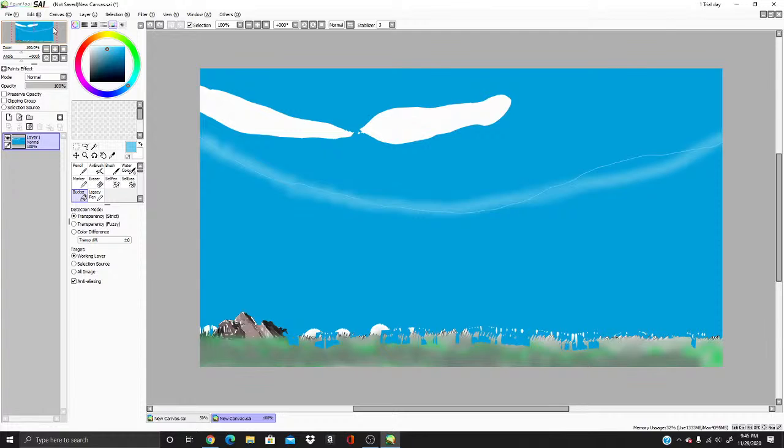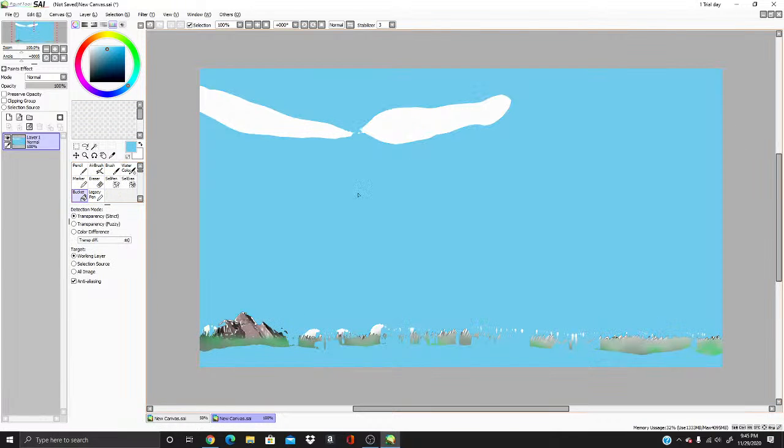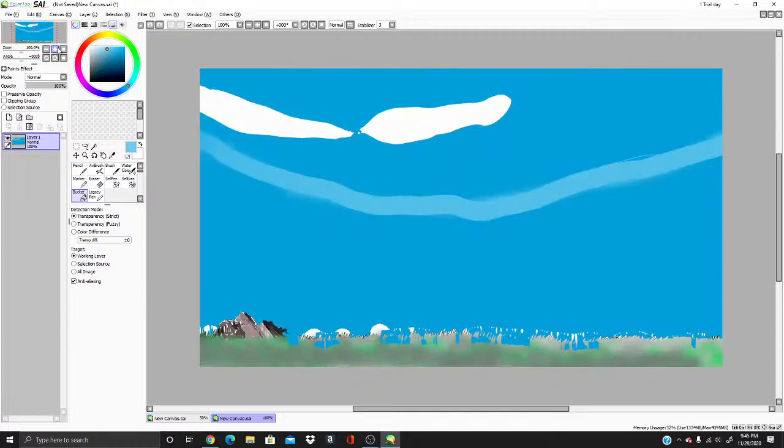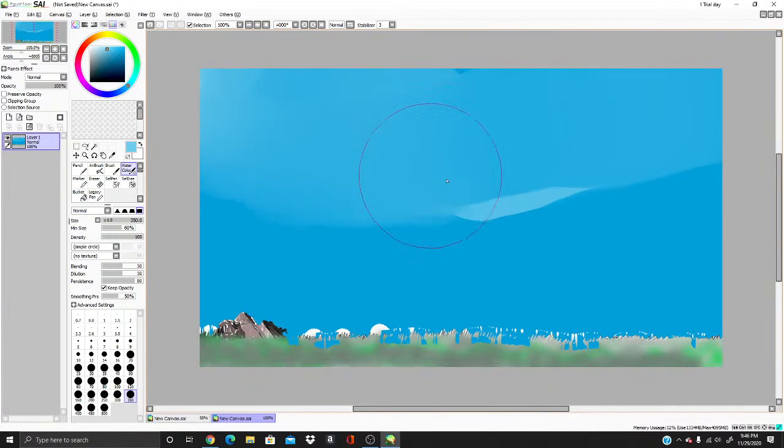All right, let me try a brush tool. Maybe that's what's making this not work. If it still doesn't, it's something I'm not aware of. Yeah, of course. Okay. I'll try watercolor. See what that does. Okay. There we go. Maybe I just need, there we go. There we go.